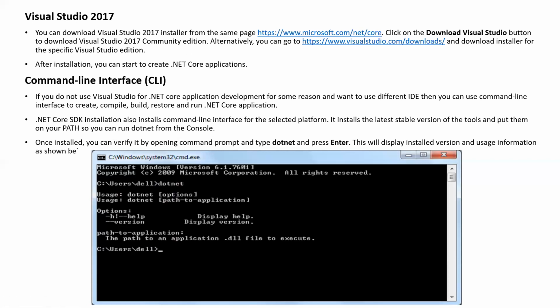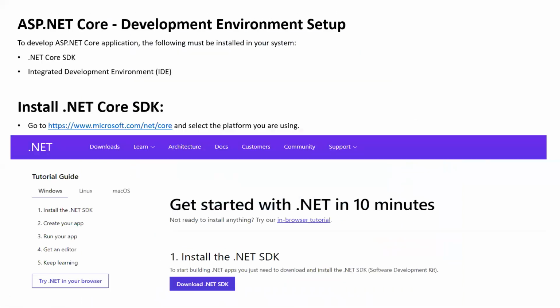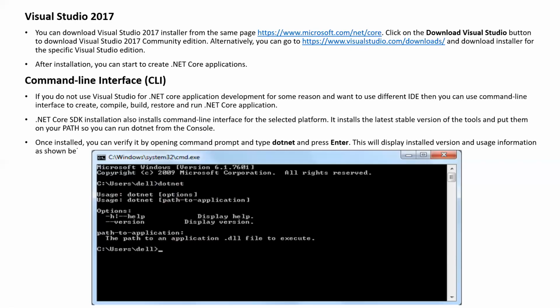Hope you understand how you are going to set up .NET Core. First of all, we need to download the .NET Core SDK component and install it on your local machine. Then you need to install Visual Studio 2017, which has all the .NET Core relevant stuff.